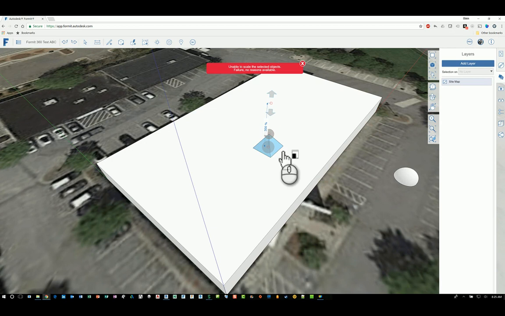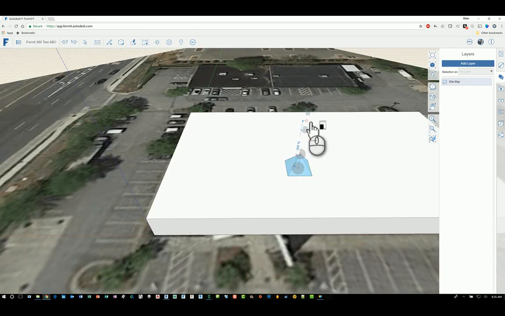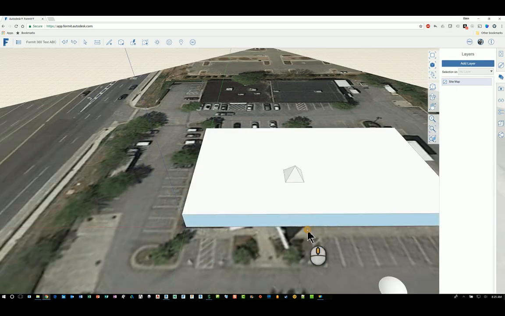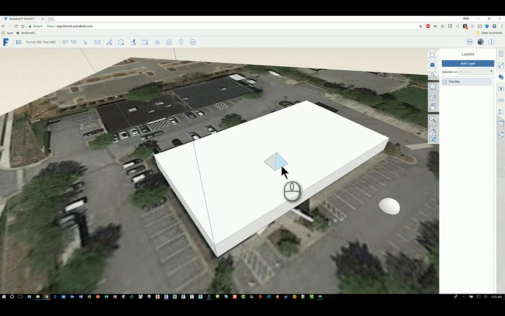If for some reason it doesn't, it just has to do with its orientation and how you're positioning it to make that scale. Now, if I do need to select it, again, I can either do a window crossing like this to select it, or I can just hit the tab key until everything highlights, and then I can right click and delete it, for example.